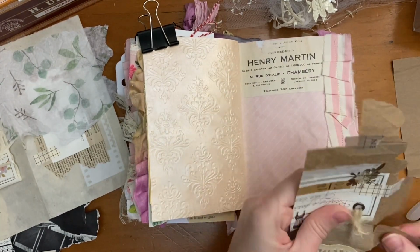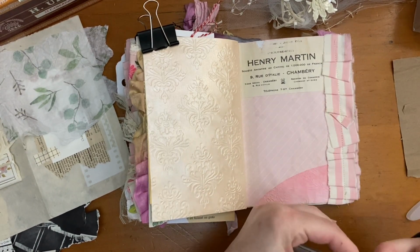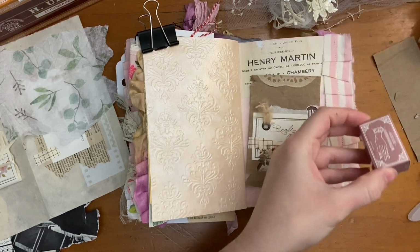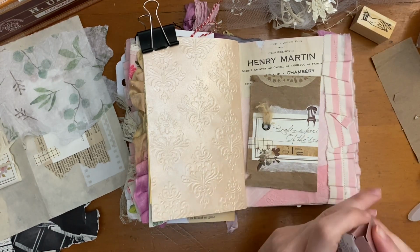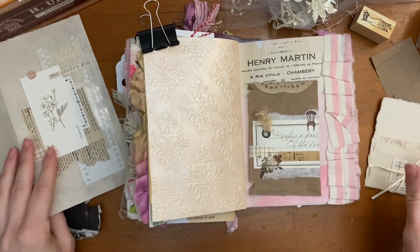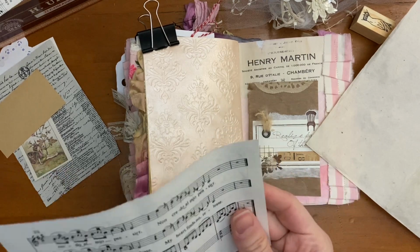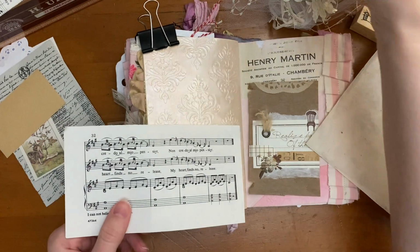This was a piece of packaging that she sent me, so I'm cutting it down to where it fits a little easier on the page. I'll do that with several pieces of the packaging she sent me. I actually end up using two double spreads for this journal entry, because there's just so many gorgeous things that I wanted to use. Some of the pieces that I picked out from the box don't actually get used, but I did a really good job of not going back into the box and pulling more out.